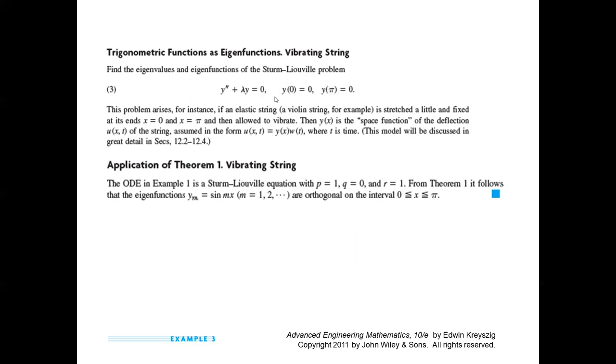And this is a special type of Sturm Liouville problem, which is associated with rectangular coordinate. So we see p equal to 1, q equal to 0, r equal to 1 for the formal definition of Sturm Liouville problem. If we have this, we reduce the problem to this. And if you are interested in knowing what kind of problem will generate this equation, we can tell you it comes from the vibrating string problem, which we will discuss in chapter 12.